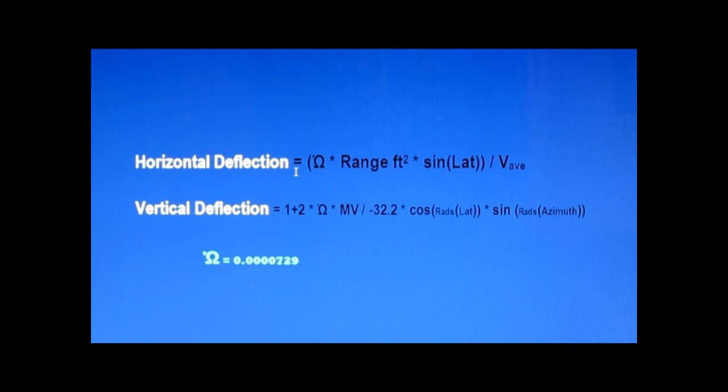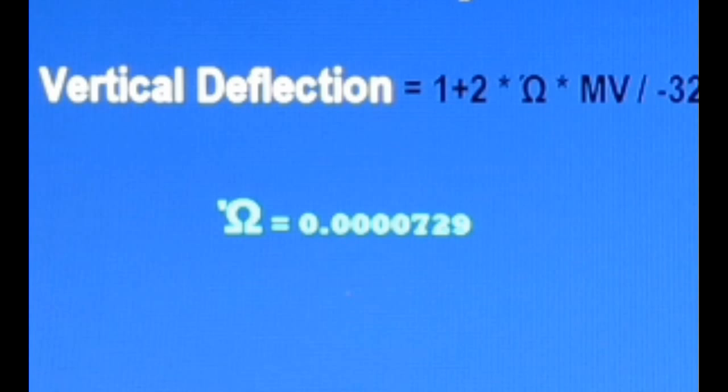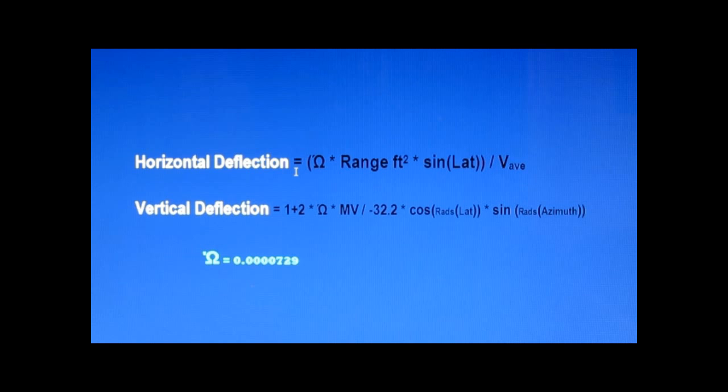So here's the math behind the ballistic tables as far as Coriolis corrections. It's not too hard. There's a little bit of trig in here, but your horizontal deflections, that's how far left and right you're going to be deflected, is dependent on several things. You have the omega constant, which has to do with the rotational speed of the Earth, okay? And here's the constant. This is the value you put in for that, 0.0000729, and it goes on forever, but that'll get you pretty close.